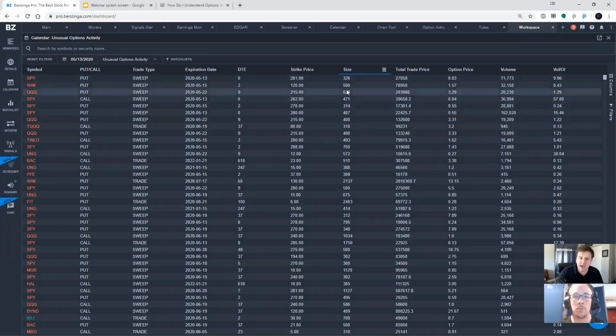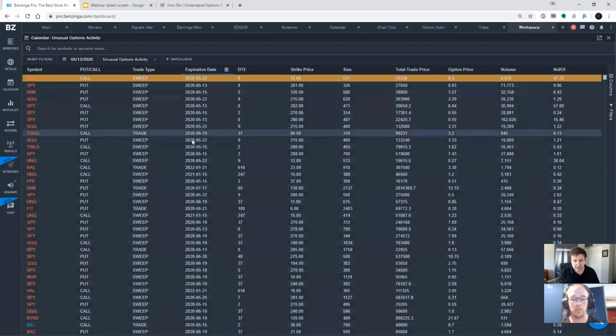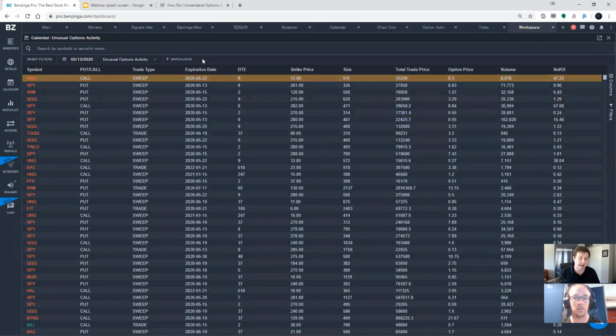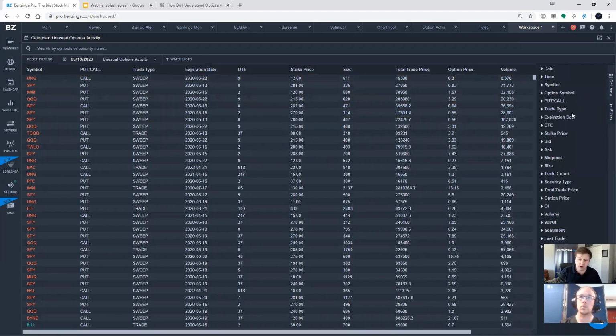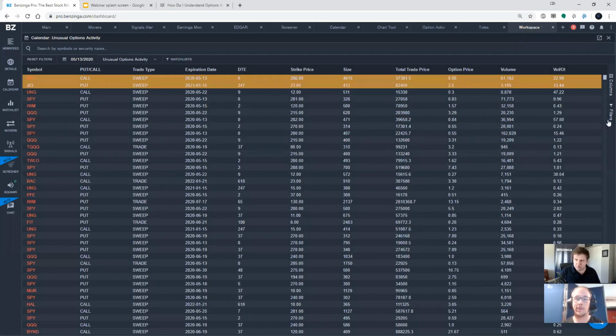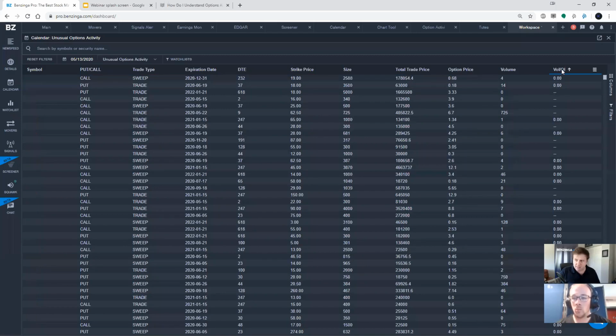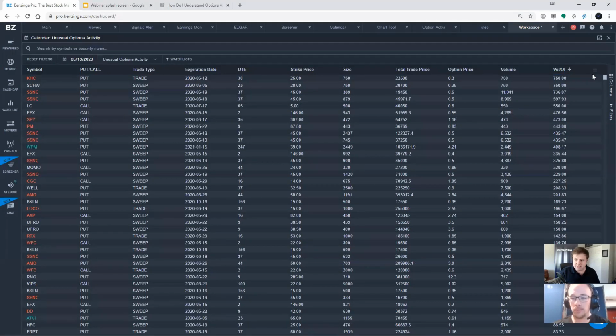So I happen to have another calendar tool open here. It's set to today's date, so I'm seeing all of the trades from today, but I have no other filters applied. I have no watch list filter applied. In fact, if I click on the filters menu, you can see I have no other filter applied. So now to answer your question about the volume over open interest, I can click the column header and sort it in ascending and descending order.